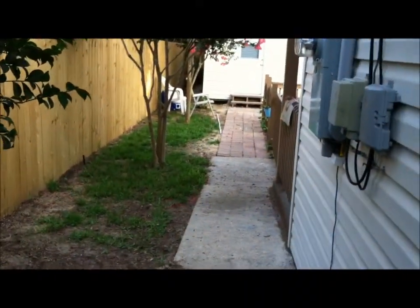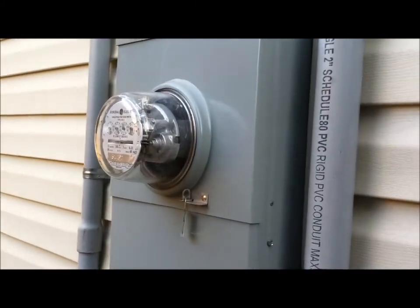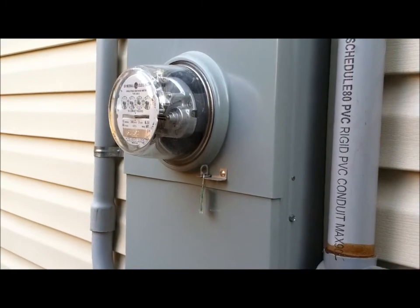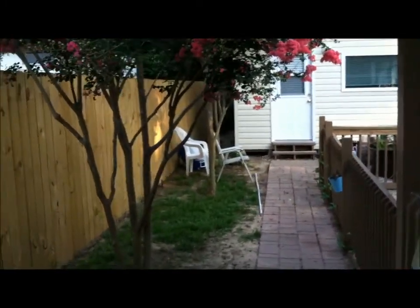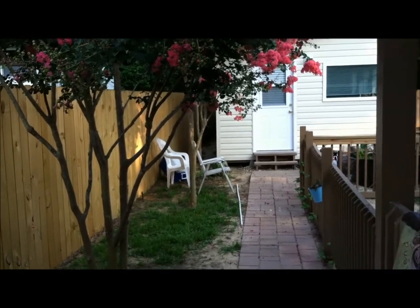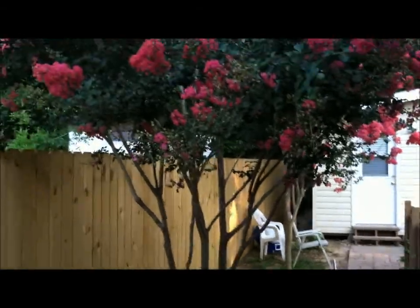Coming through the backyard here, we did add a 200 amp breaker to the house last year. We added a fourth bedroom onto the house and remodeled the kitchen and kind of redid everything in the house. Added all new electrical, and we decided to upgrade the panel, knowing that we were going to build the office back here as well as a pond.